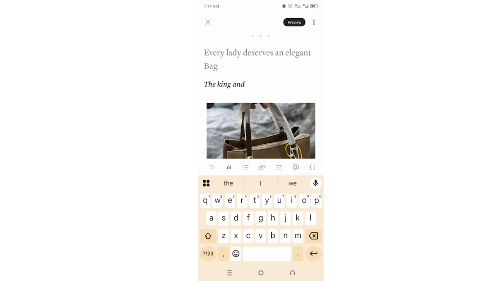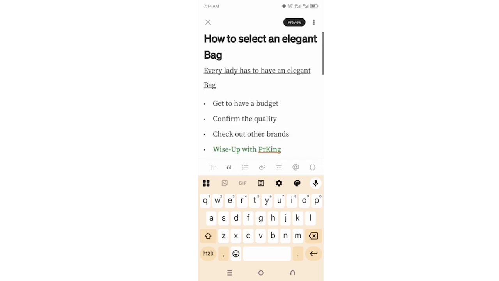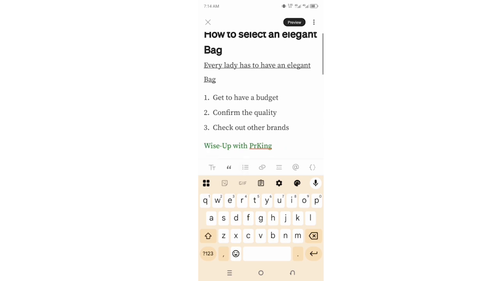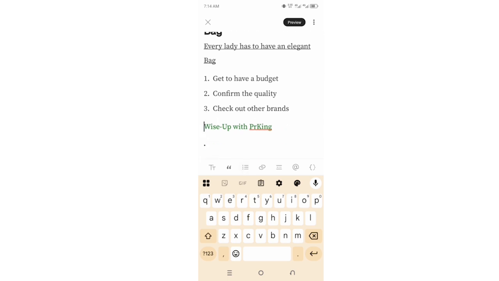Okay, and remember I told you if you want to put numbers instead of points. Now like here we're using just bullet points. We can turn them to numbers by tapping on this again. I think you can see. So if I come here like this, you see? So I hope that is clear.